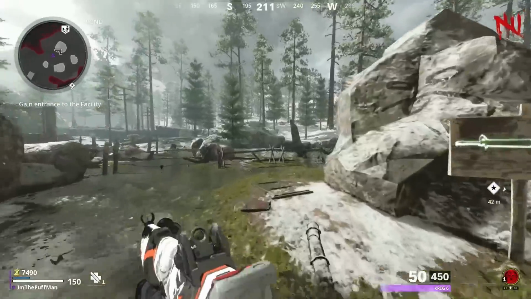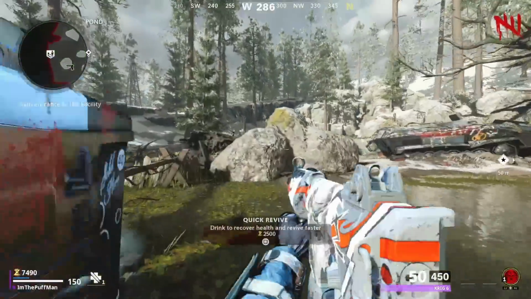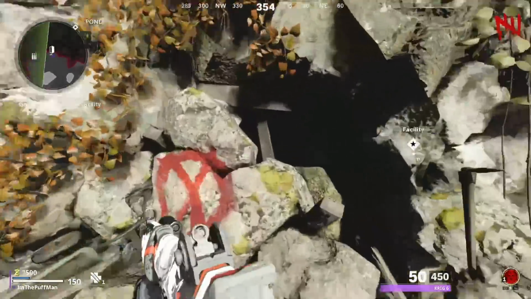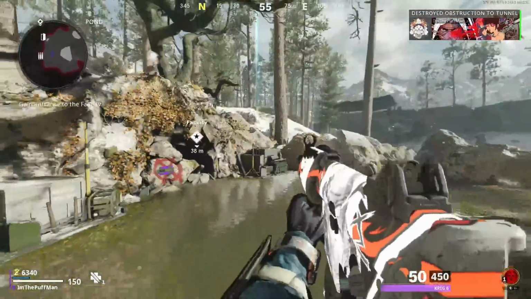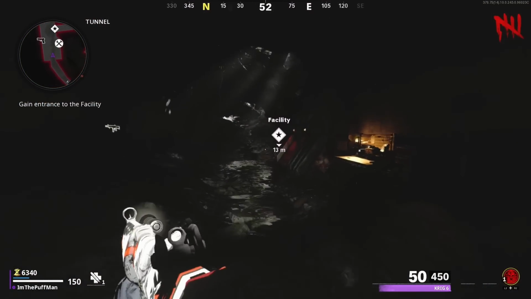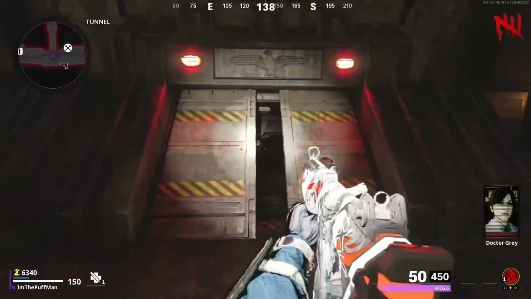Don't forget, guys, board up those windows. Make sure you're dropping in front of your perk machines. That way you're getting that loose change, and you're getting as much money as you can right off the hop. So pretty much what we're doing right now is we're going to make our way to the power. We're going to go ahead and turn on power.